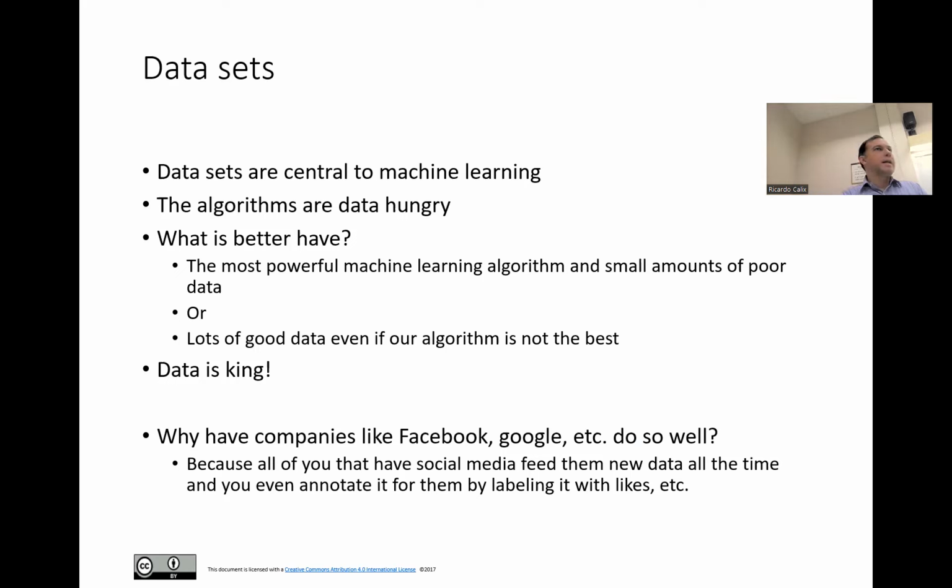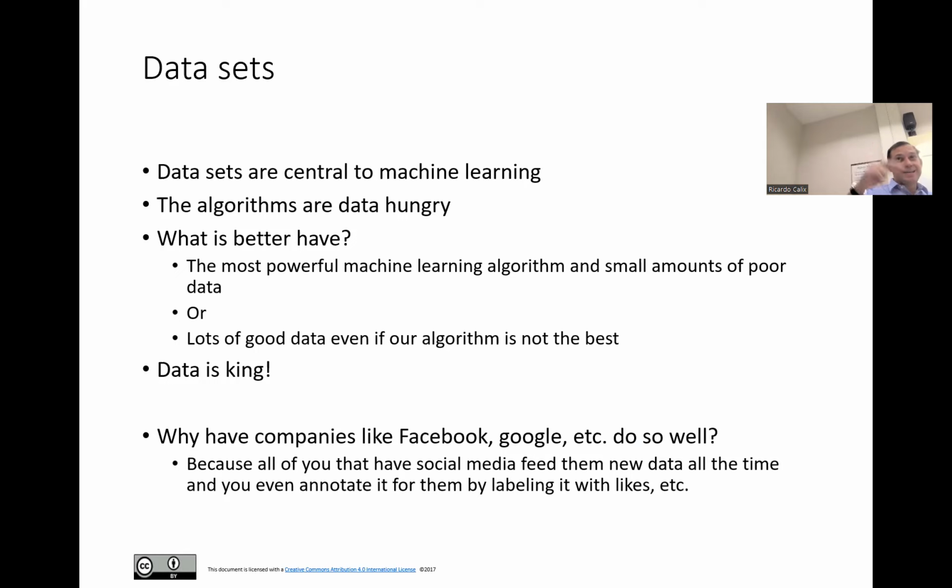So you might ask yourself, why have companies like Facebook, Google, etc., why do they do so well? They have all the data. Not only do they have all the data, they have good data, right? Why do they have good data? Because all of you that have social media, I bet all of you have at least some social media account, right?